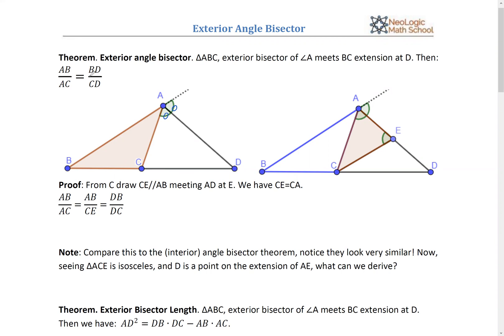And then we have this pair of ratios, AB divides AC, the two legs of the triangle, the ratio equals BD divides CD. Now, before you start to wonder, let's refresh our memory. For the interior bisector, the ratio looks like what?